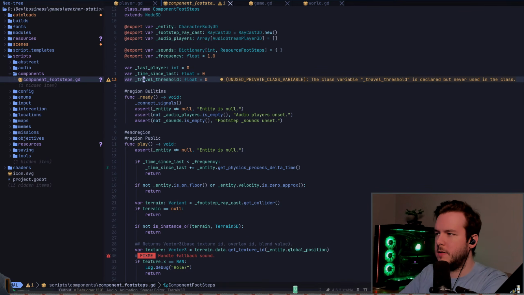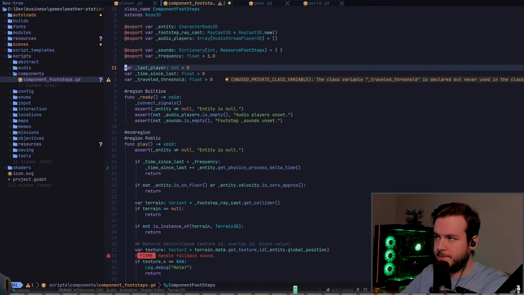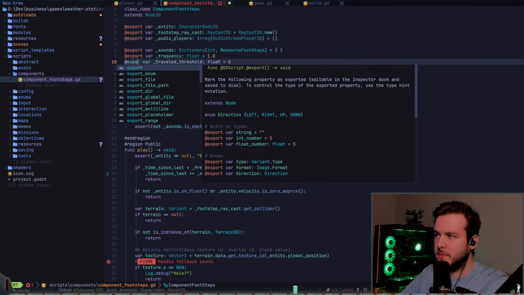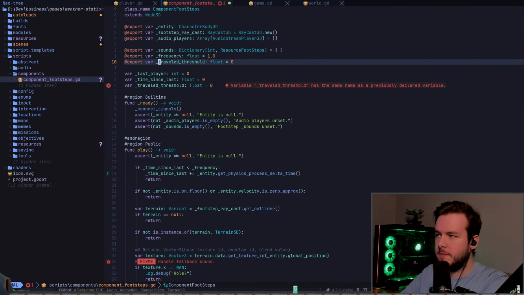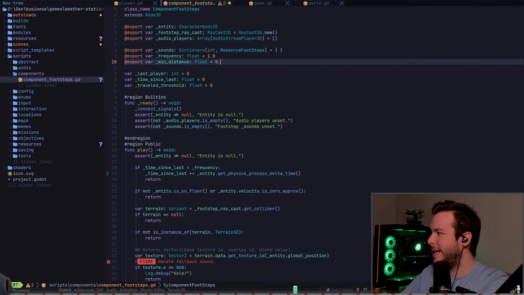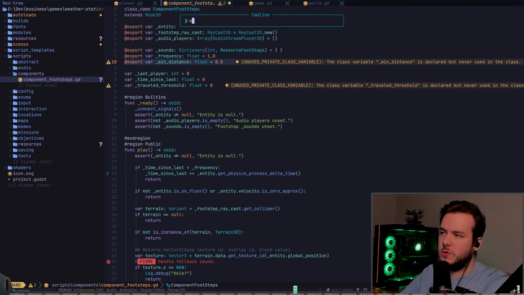Okay, so we should do traveled instead. We'll probably just do maybe minimum or min distance. And this will be like, just use 0.5.